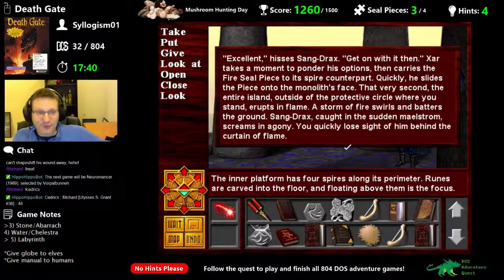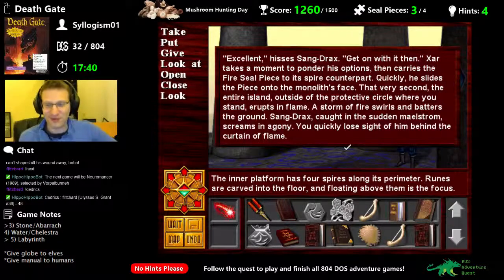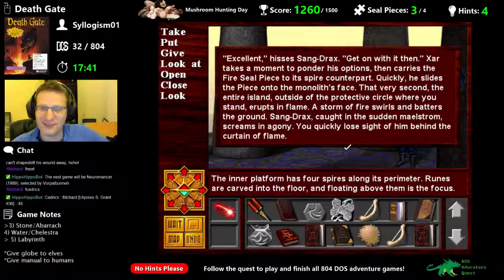Oh, so he never even stood on the center platform? Why didn't Sangdrax do that? That's sort of odd. Didn't he know what was going to happen?